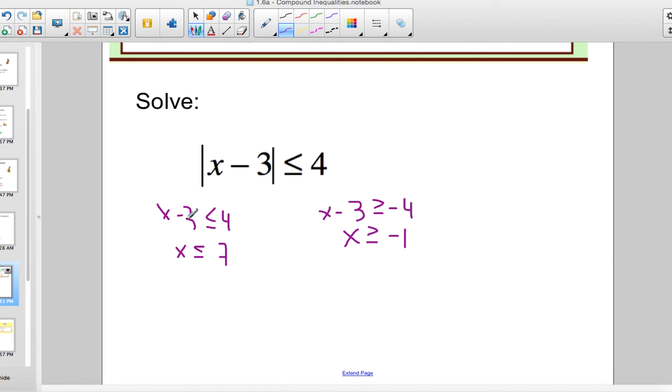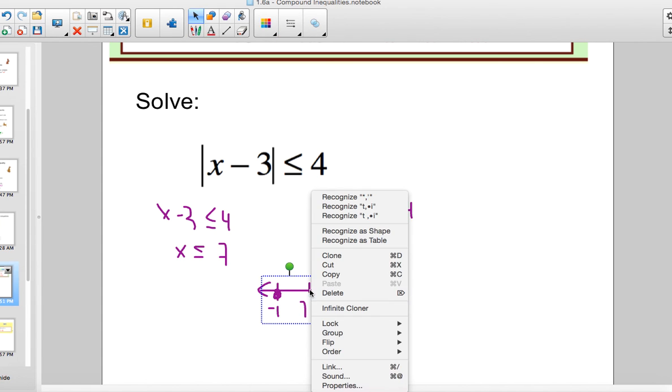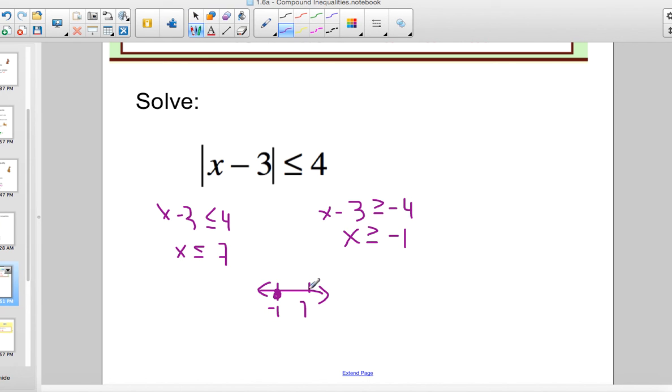And then ask yourself, okay, it's less than or equal to 7. You can do a number line if you want to. And it's greater than or equal to -1. Well, okay, there are plenty of numbers out there that are bigger than -1 and less than 7, so that tells you that it's an and inequality. Right? If you wanted to graph it, I think some of the work you'll have to do tonight and later in the class you'll have to graph, right? -1 to 7, and again it's in between, right? Less than and then greater than, so it's definitely in between. So that's an and inequality.